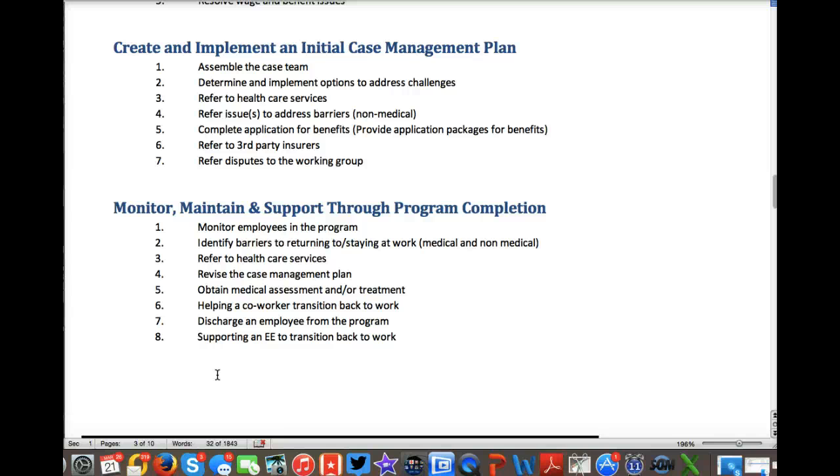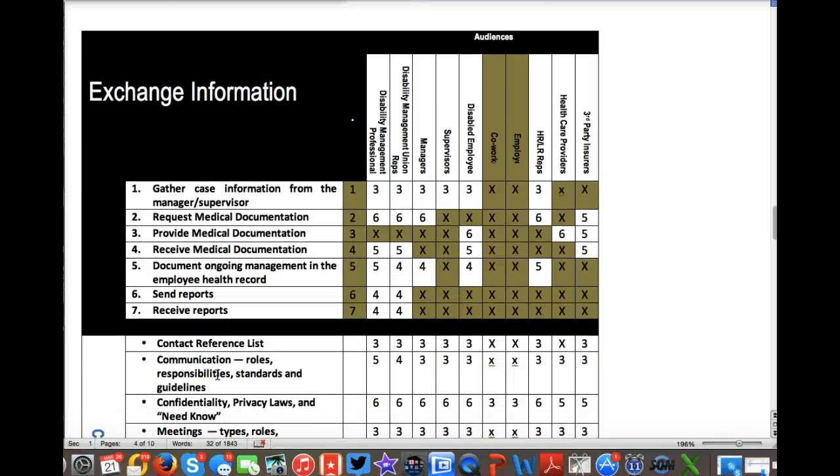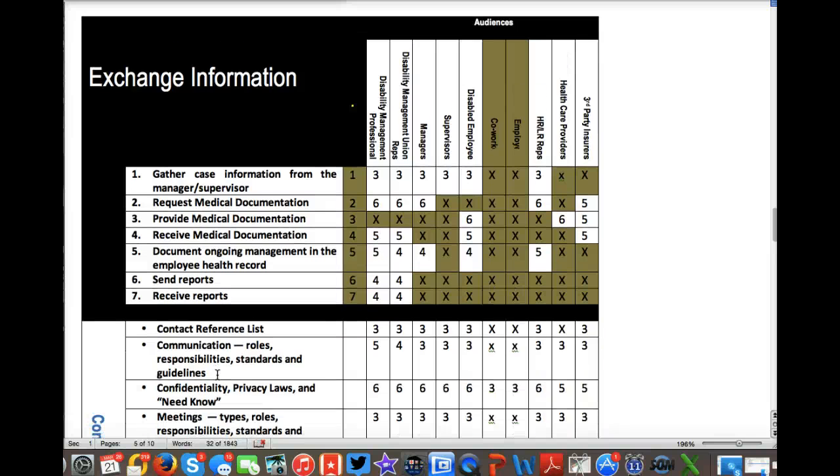From there, we then identified the associated concepts. So we organized them, labeled them, you can see here, and then we identified the concepts, brought that into a table, and then mapped that to the audiences using critical skills analysis. So here's one of those process areas, exchange information. And you can see here, we've got the tasks right here. This is the order. You can see we ordered them here. So these are unique numbers that we could use to map the concepts to.